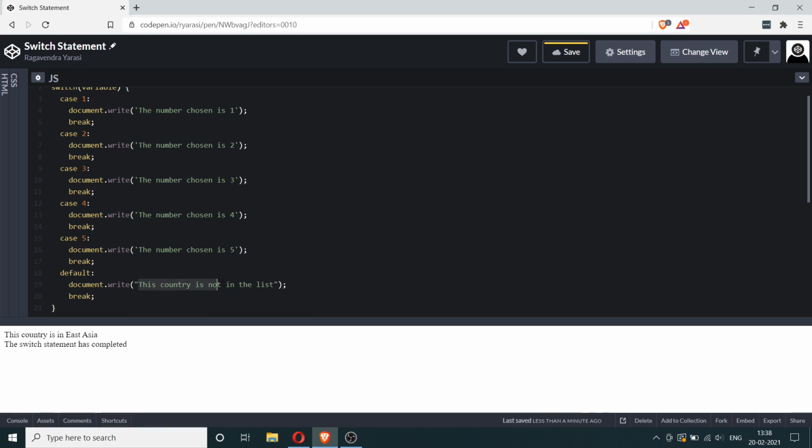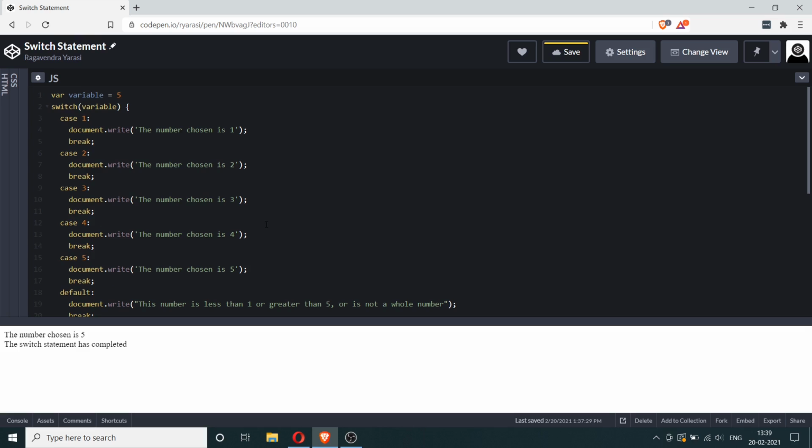And in the default, I'm going to say, so here we have 1, 2, 3, 4 and 5. So whatever is not part of this would be either less than 1 or greater than 5 or is not a whole number. So let's have a look at this.